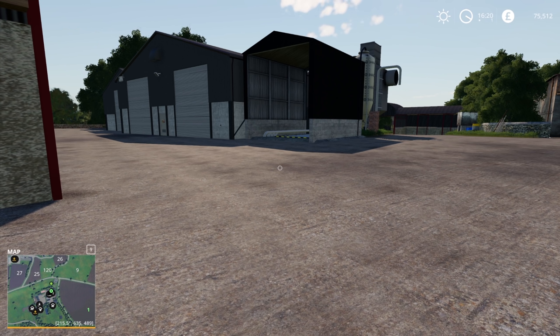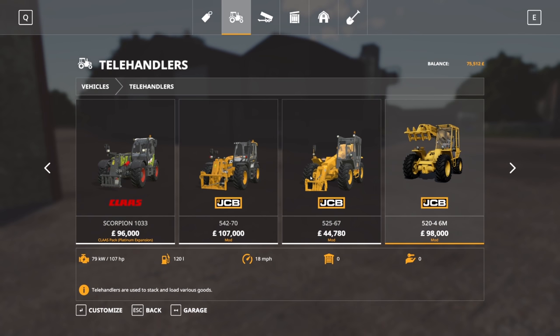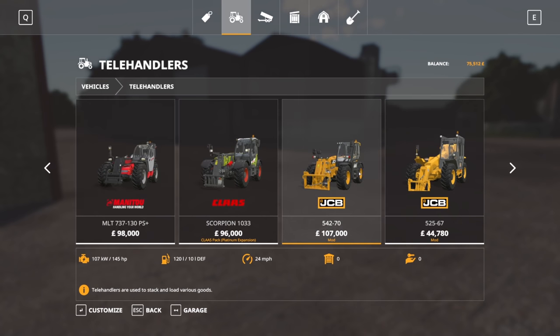And also, within that pack, there isn't actually the JCB telehandler. You can find the link for that floating around the Discord page for Simply Safe Mods. So I managed to get it. It's just here. There it is.